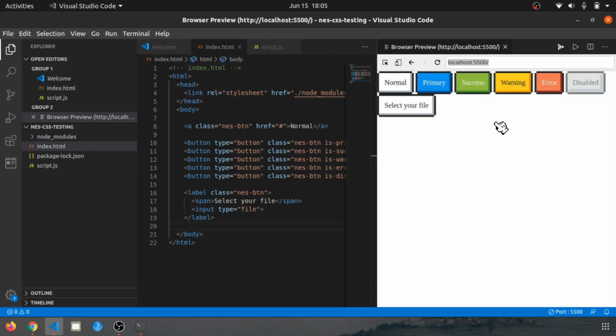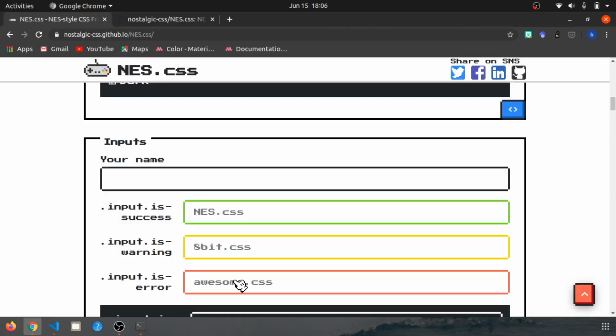It is a great thing. And after that, as you can see, these are game styled buttons.